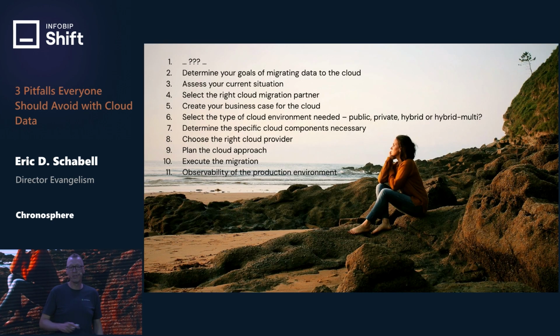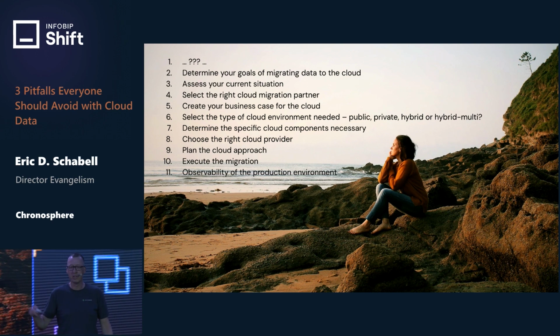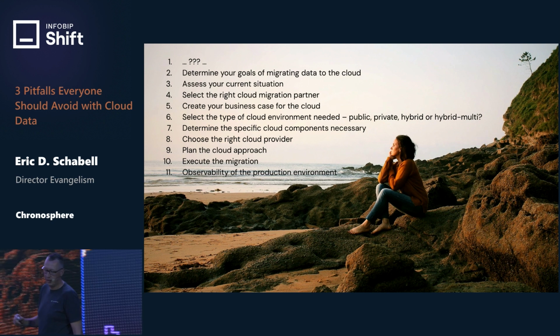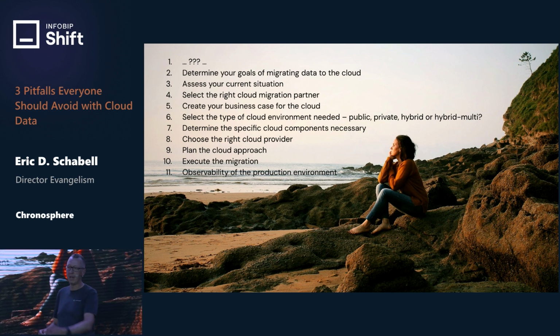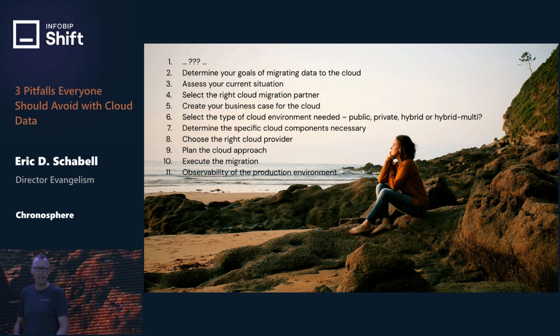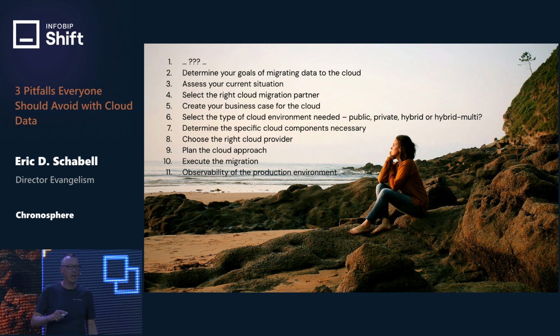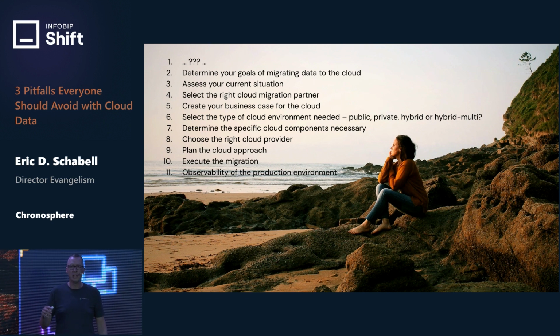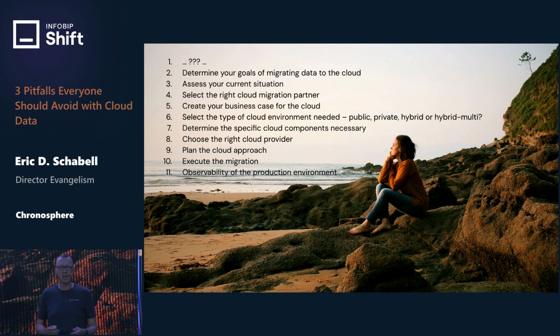So this is an example of an actual list I was given from a customer back in the day. And I won't tell you what was at the first one because it was wrong too. But you can see here's a list of things they want to do. They want to go down and, how are we going to migrate our data? What are our goals? It all sounds really, really common sensey, right? But think about how many architectures and places you've worked and things you've run into where you think, how the hell did that ever get in there? Who made that decision, right?